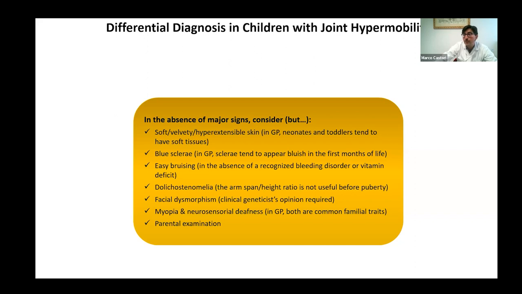Absence of one or more major signs reduces but does not exclude the presence of a monogenic disorder, usually a hereditary connective tissue disorder. In this case, an attenuated form of hereditary soft connective tissue disorder remains the most likely unexpected syndromic diagnosis, especially in the absence of global developmental delay. A series of minor anomalies might help in supporting the hypothesis, but prudence is needed in considering the significance of some of them, such as soft and velvety skin and blue sclera, especially in neonates and toddlers.